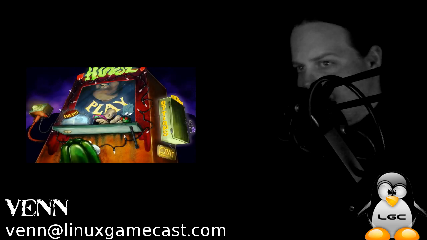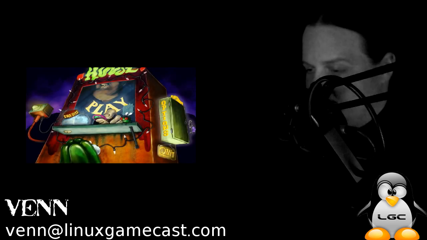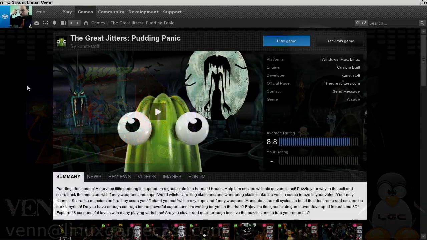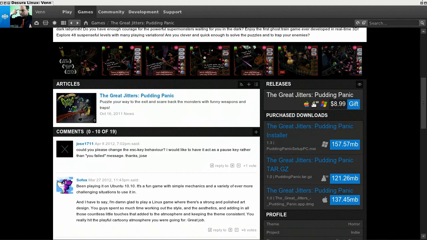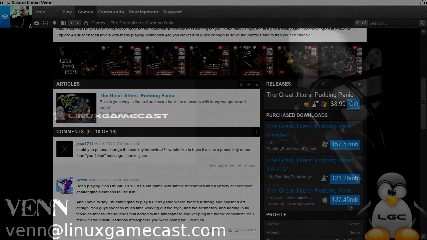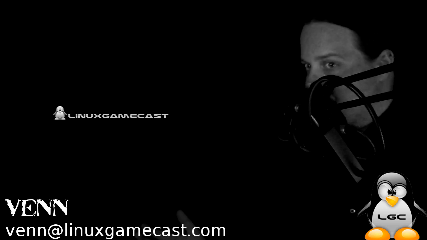On this LGC Be Real, we're going to take a look at the Great Jitters Pudding Panic. It's currently available on Desira for $8.99. Installation went off without a hitch, but the initial screen size was a bit small, seeing as this was originally a game for an iDevice.